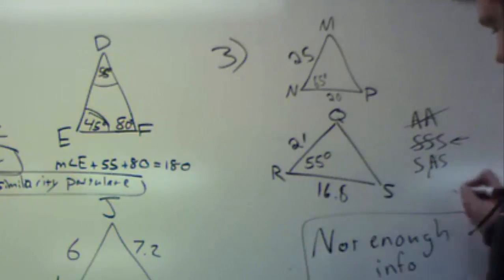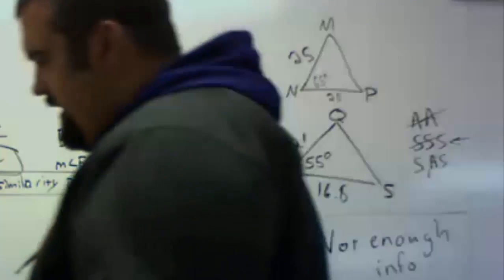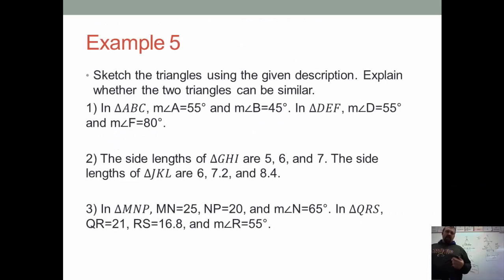And there I go. These are the types of problems you'll see. Can you determine if the triangles are similar? If you can, set up the proportions, solve for something. Alright, it's a lot of the same stuff that we've been doing, just now we have a different shortcut, different ways to show it. You have three total: angle, angle, side, side, side, and side, angle, side. Use them at will to show that triangles are similar or not.